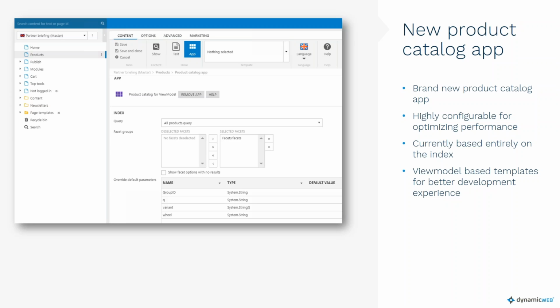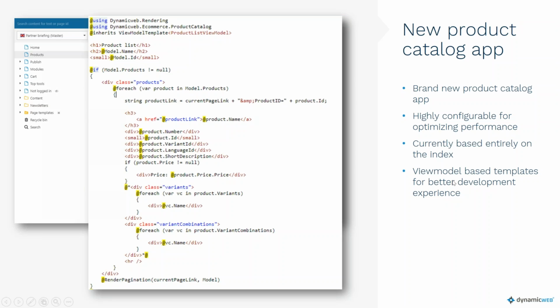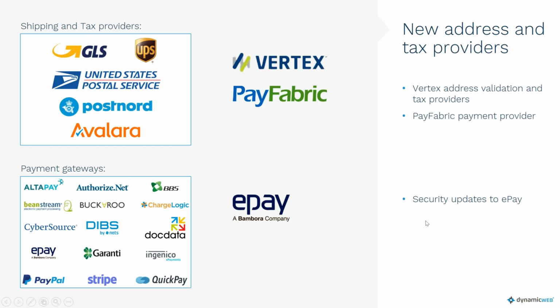Then it's highly configurable, so you will define in this product catalog app what data to retrieve, and that makes the data fetching out of the database much faster than the current product catalog. And this is view model based, so you can only use view model based templates, and I'll just show you how that could look. You will get IntelliSense in Visual Studio when doing this, and you have a much better experience in terms of getting all the data, because a price is a price object and you get all the various elements of that. So it's much easier to code with, and it's also much faster than the existing template system. And since it's configurable what to return from this catalog app, there are a number of benefits.